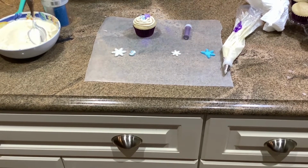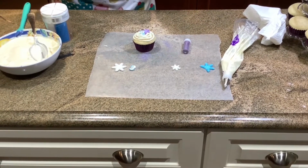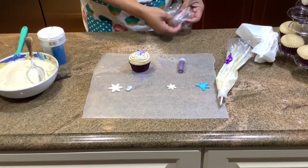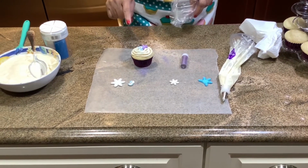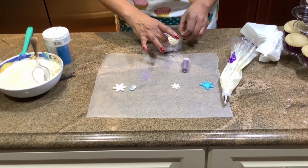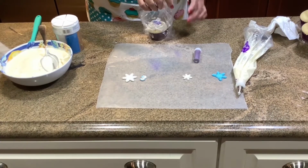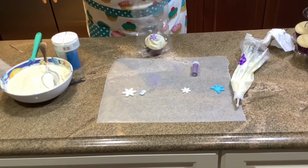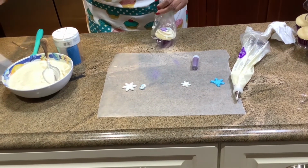Okay, the first way you can package it is by putting it in a cupcake bag or treat bag. You can just take this and roll the bag down and set your cupcake in there. But the cupcake really needs to be cold before you set it down in here. I'm going to go ahead and set it in here for the sake of the video. And you gather your top. Just remember, if it was cold, the frosting would not come off. Gather it at the top and put your twist tie on.